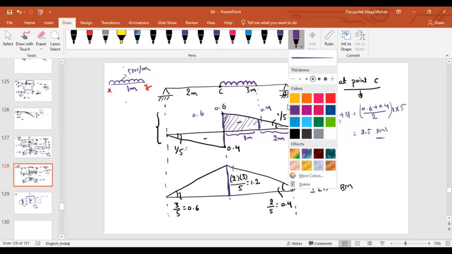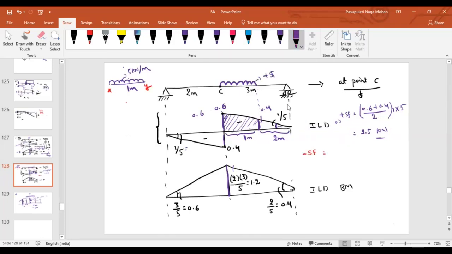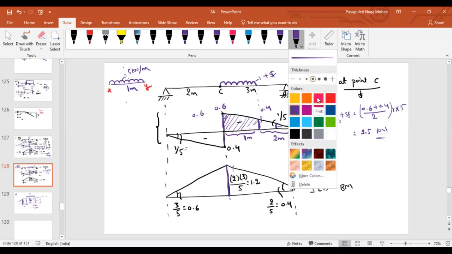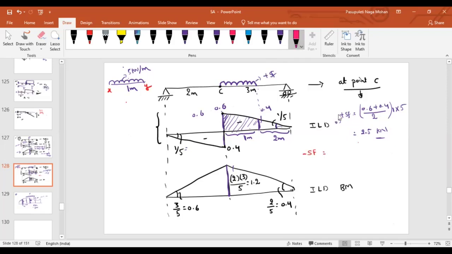Why should Y be exactly at C, sir? Y should be exactly at C. Why? Because the area under that point will be more under that curve. If I place X such that the area under this curve is less. So always you have to place the load in such a way that there is larger area. The larger area will be possible only if I place the load somewhere here.